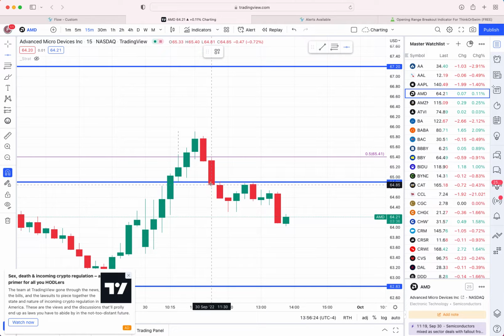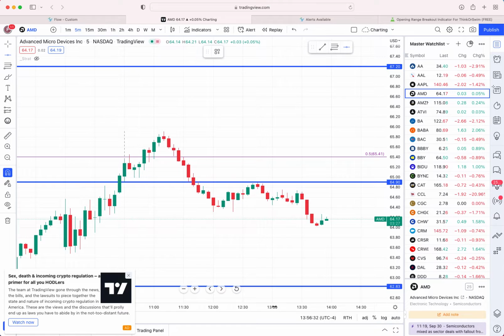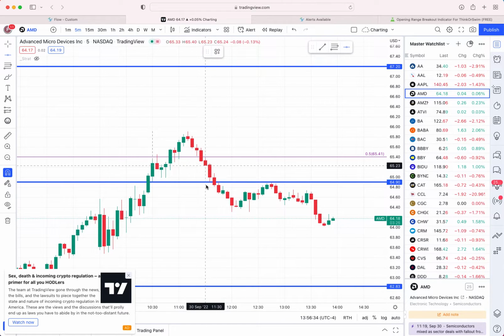And as you guys can see, I took the break right up here, and I believe we're going to be able to see that even better on a 5 minute. On the 5 minute chart, I took the break right there, a break of 64.90. It came down, it pulled back to that same entry level, and it held. Let's say it started rallying against me and went to 65.40, I would have gotten out, but it bounced over there, it bounced again on this level, and it's still going down.